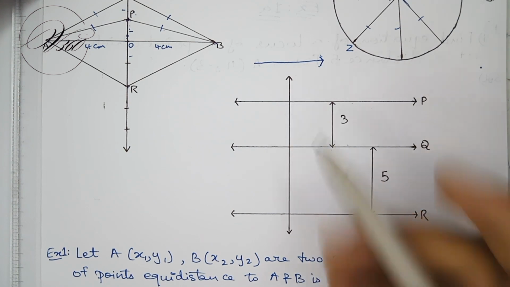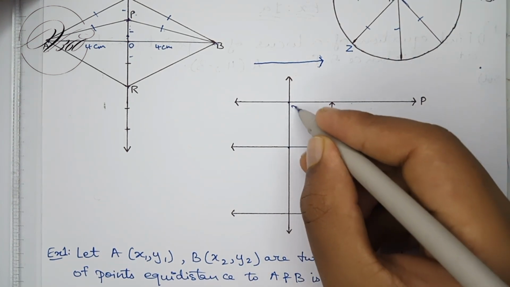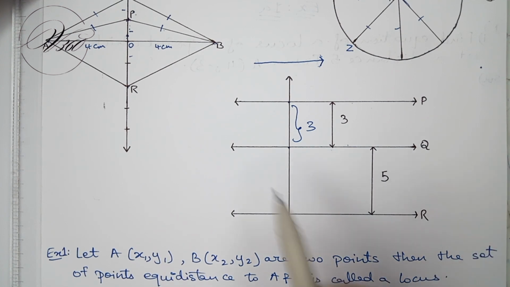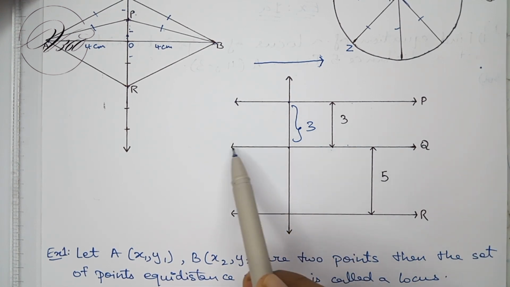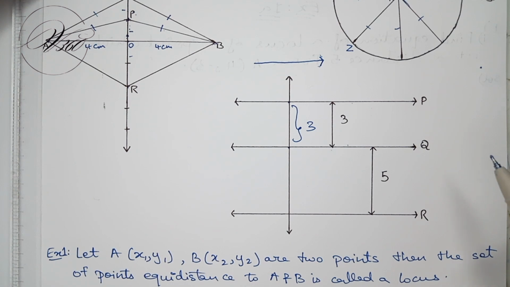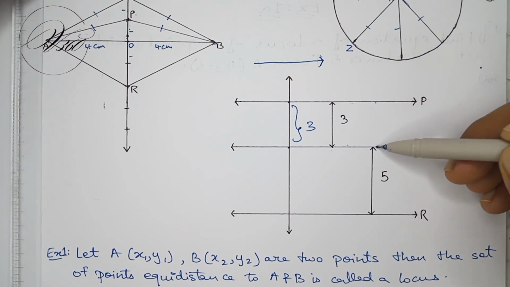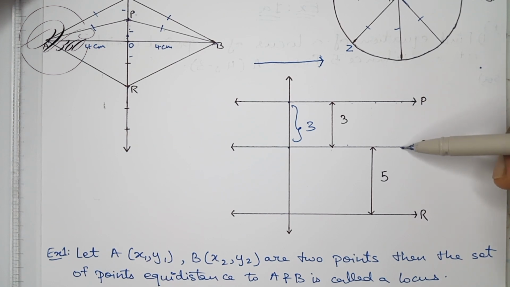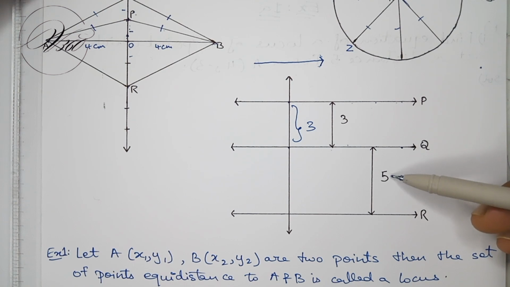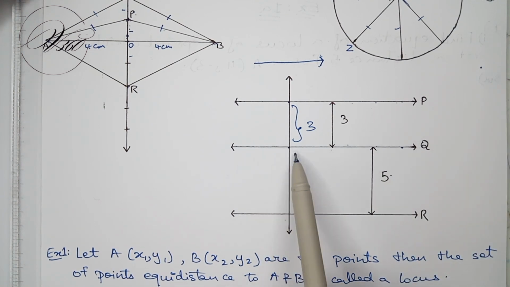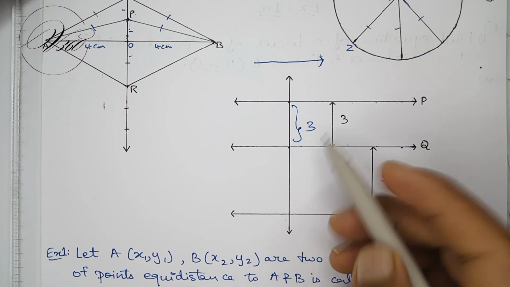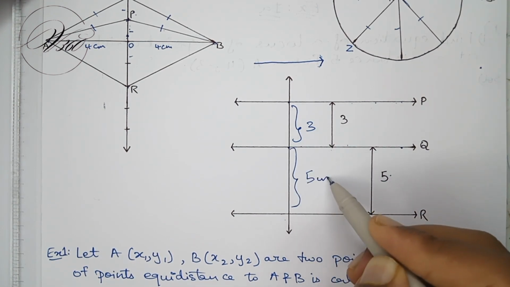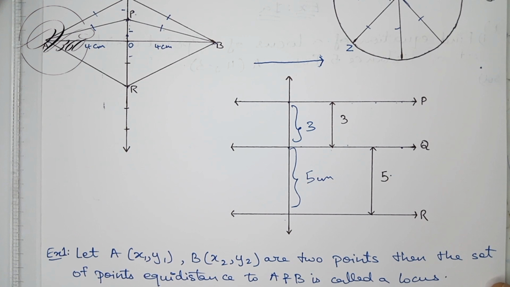If we take this point also, from here to here, we will get 3 centimeters, right. Now if we take till this end and till this end, we will get 3 centimeters. Through this we will know that this is equidistant and it is a locus, because in every point we can check and see that the distance from here till here is 3, same as here it is 5, and it is parallel. Then if we take from here to here, it will be same, that is 5 centimeters. So here we will end with the diagrammatical explanation.